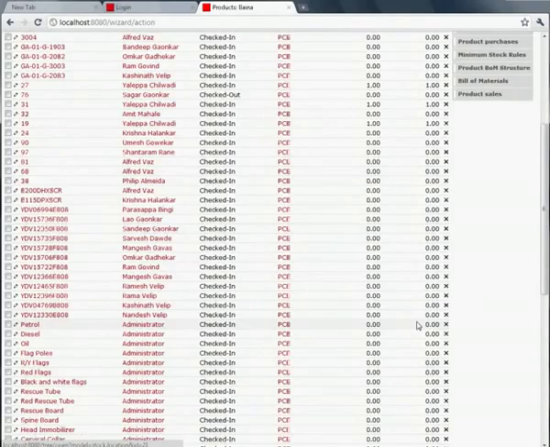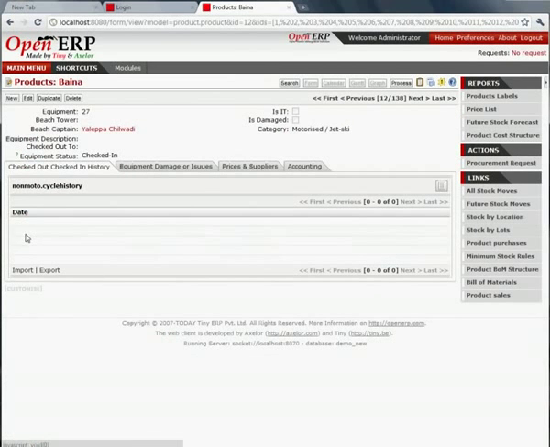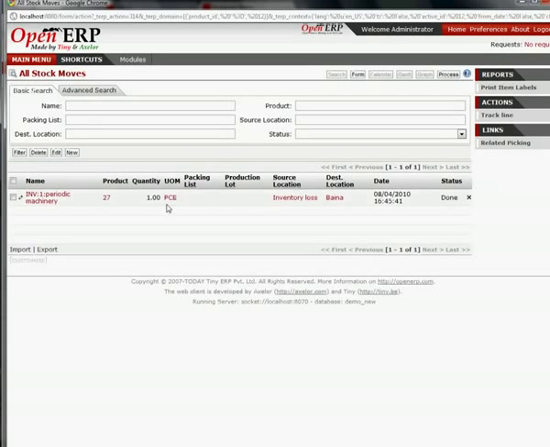So these are the different equipment which you see in this particular tower. You can see an equipment. This is a very custom object, another custom object, which has its own custom fields, its checkout, check-in history, equipment and damages. But our system treats it as a product in OpenERP. So essentially you can go and see what is the history of this particular equipment? How was it moved from one place to the other? So this shows that we can make custom modules as per your business requirement in OpenERP.